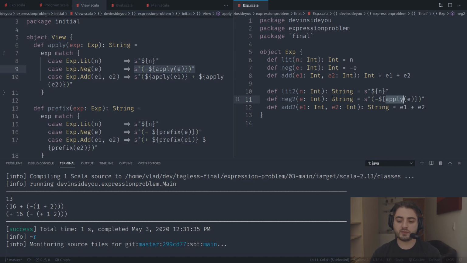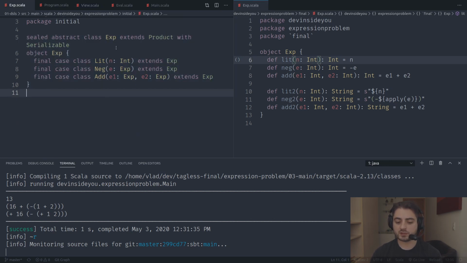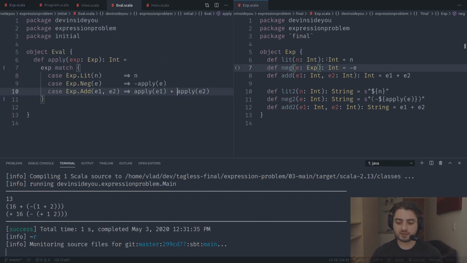And this is where we realize that not all integers are created equal. So we see integers over here everywhere, but if we compare this with the original program, the original DSL, then only in the literal we had the integer. All of these others, they were something else. So over here it's supposed to be something like expression, but we don't have expressions over here. Because this thing somehow seems to be intertwined with the interpreters, we should probably use integers over here, and for this guy these probably should already be strings.